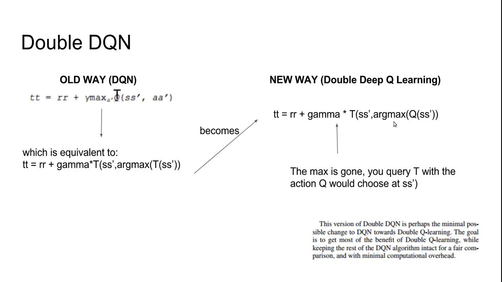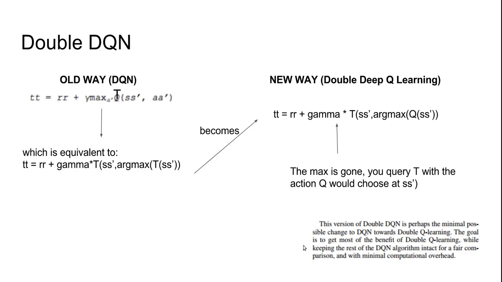So what does this do? Well, it untangles the action selection from the value prediction. And what DeepMind found in doing this is you actually get a better estimate of the action values. Because in the old way, you're using the same function approximator to predict values as choosing actions. And so what happens is you overestimate the state action values. So untangling will normally help you better estimate, sometimes underestimate, they found in some environments, but usually it will help you more accurately estimate values.